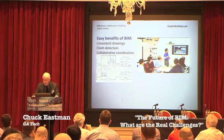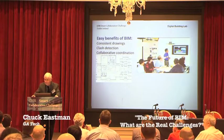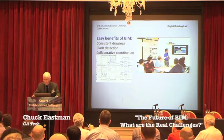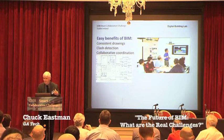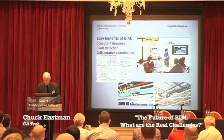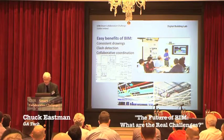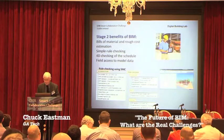And then, of course, few people can really read construction documents. It's really a challenge, and you have to study them all, and the client hardly ever can read them other than the floor plan. So the 3D model that we have in building information modeling really facilitates coordination. But these are the three basic payoffs. You start using BIM, you have these benefits. And of course, clash detection is a big financial benefit that's been picked up by all the firms that adopt BIM on the construction side.